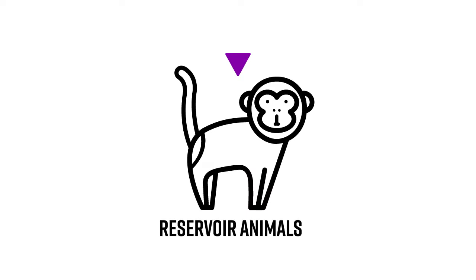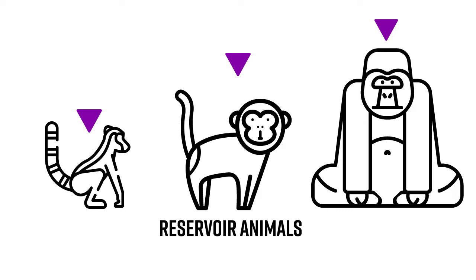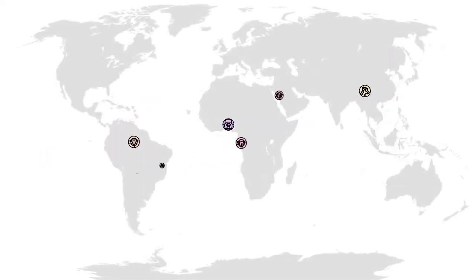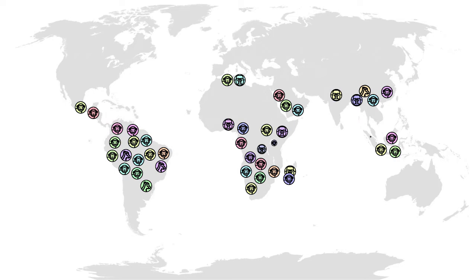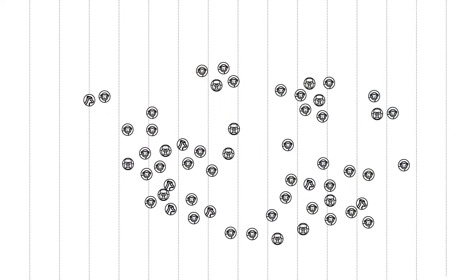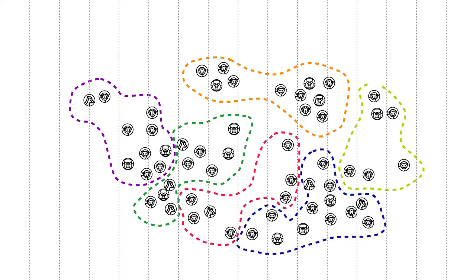Zika virus is carried by reservoir animals. These animals, typically primates, show no symptoms of the disease, but the virus is spread to humans by mosquitoes that bite them. IBM's researchers analyzed data gathered by ecologists on 400 different species of primates worldwide. They looked at factors like gestational age and forearm length, which might not seem like they're related to carrying Zika virus, but are important for clustering related species together.